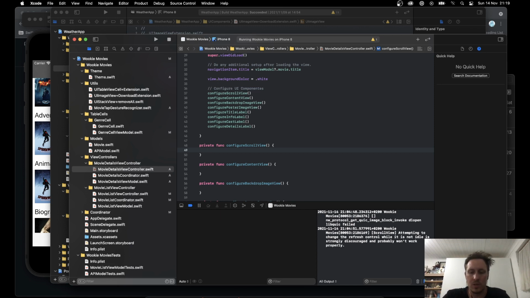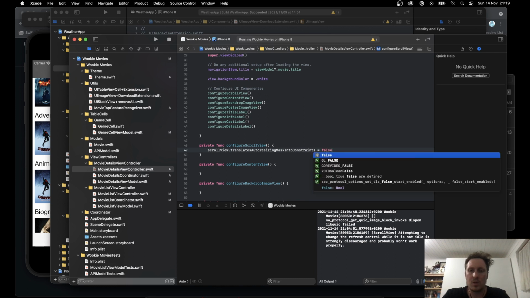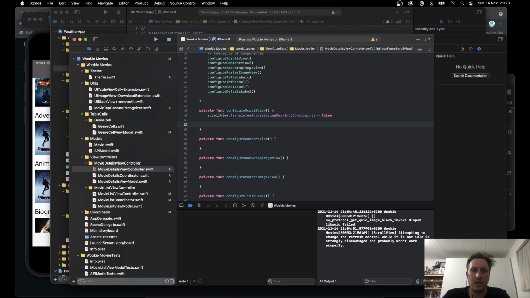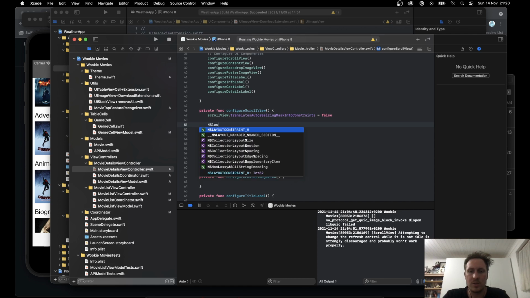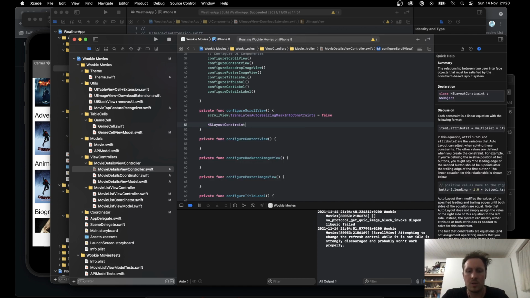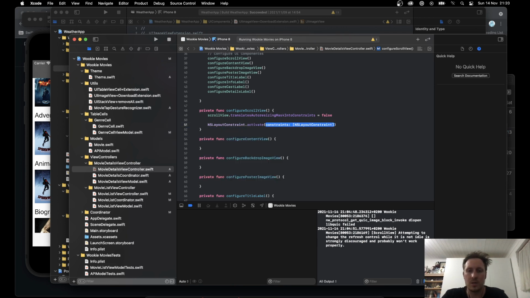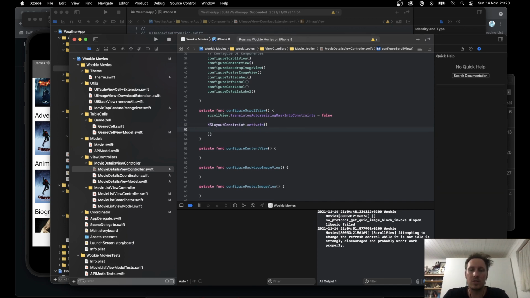So what we can do here is scrollView.translatesAutoresizingMaskIntoConstraints. Again, I'm going to have to do this for each one, and it is basically just to stop Xcode trying to create constraints by itself. We're going to be doing that now. I made the decision to use .activate with the arrays. I prefer doing it this way than saying each constraint .isActive equals true.